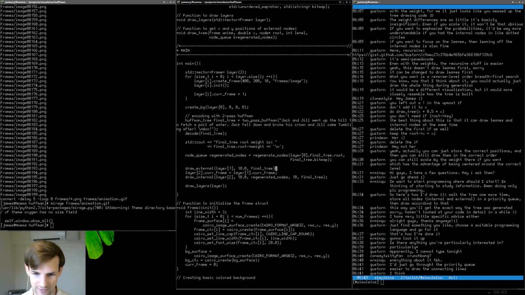So let's do draw external. No, we no longer need that. We need regenerate nodes. We need layer 1. Okay, this is kind of confusing.